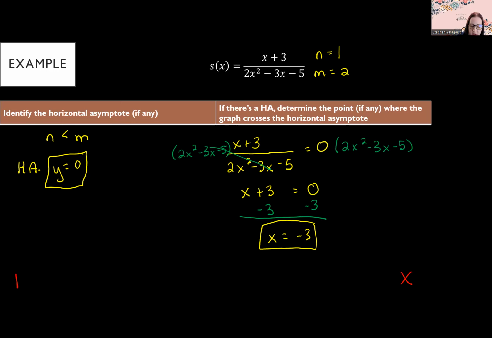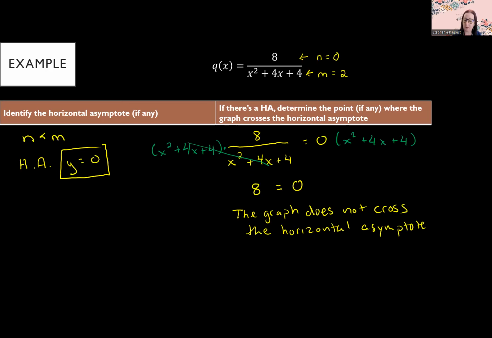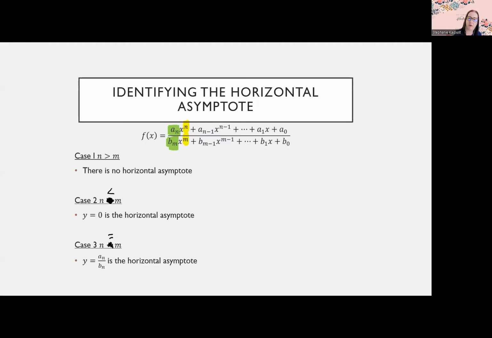On the quiz, you're only going to be asked to find the horizontal asymptote, the left side. So the left side is all you're going to be asked to do, and you can see the work is very, very minimal. The very last question on the quiz is going to be about rational functions. You'll be asked to find the vertical asymptote and the horizontal asymptote, if there is one. With the horizontal asymptote, the work is very minimal. It really shouldn't take more than 30 seconds as long as you have your notes handy, because all you need is this slide right here to determine what the horizontal asymptote is. So that aspect of the quiz will go really quickly.